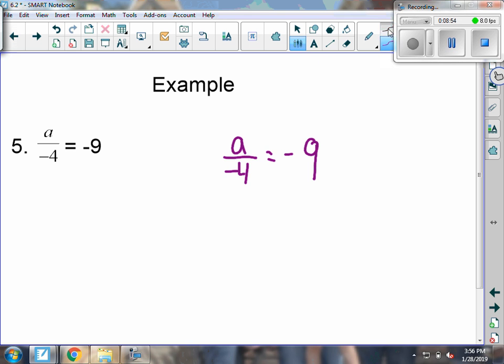This one I set up a little bit differently. I multiply off to the side. You can multiply underneath if you want to, but for me it's easier to see it if I multiply to the side. So those cancel out because that's 4 over 1. That cross reduces, and you're just left with a. So I have a is equal to -9 times -4, a negative times a negative is a positive. So 9 times 4 is 36. So a is equal to 36. So again, I have my original problem, I'm showing what I'm doing to the problem, and I have my answer. So you still need all 3 parts for this.